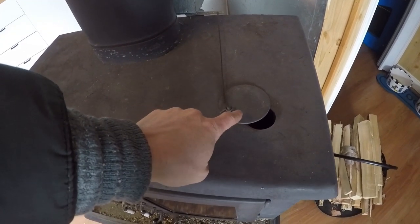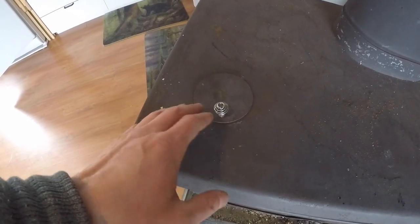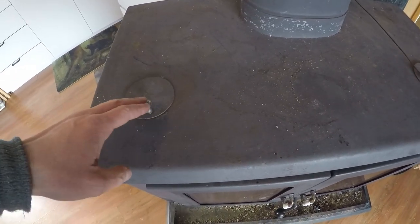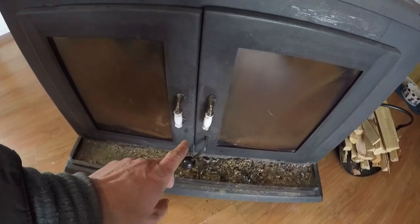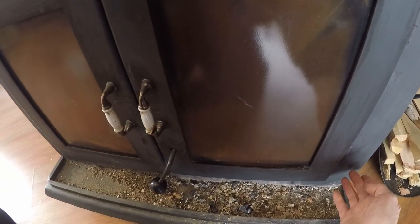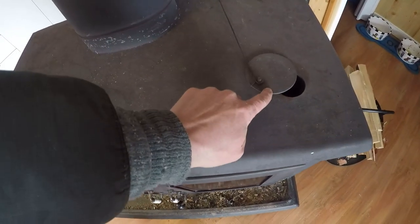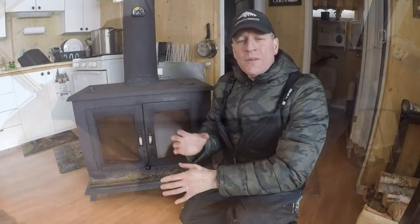With my stove I just have it hooked up to one drafter. I leave the other one closed all the time, unless I really want a hot fire fast and I just push it open. But for the most part that one stays closed, and that one drafter is enough to regulate the heat in the cabin. Now, your stove doesn't have to have a drafter exactly like this — it can be any sliding drafter setup. Some stoves have them down here and they just slide back and forth. As long as there's not too much resistance, you could mount your zone control valve off to the side. Or with any stove, you can make up your own drafter and it's just a matter of cutting your hole and putting a flap on like this one.